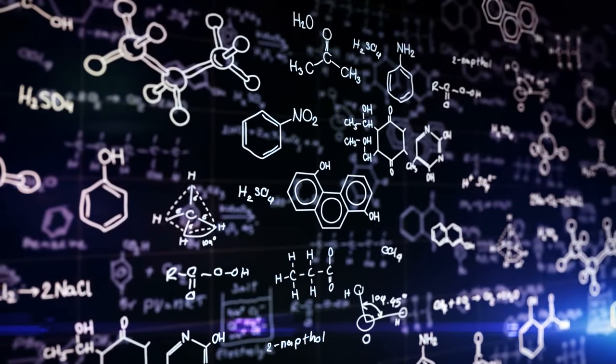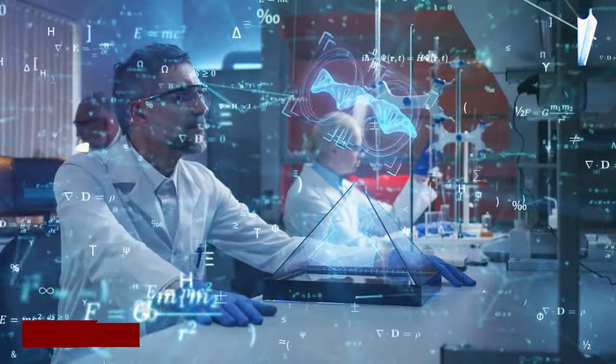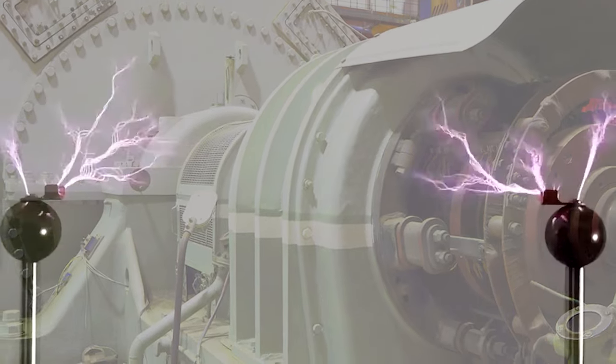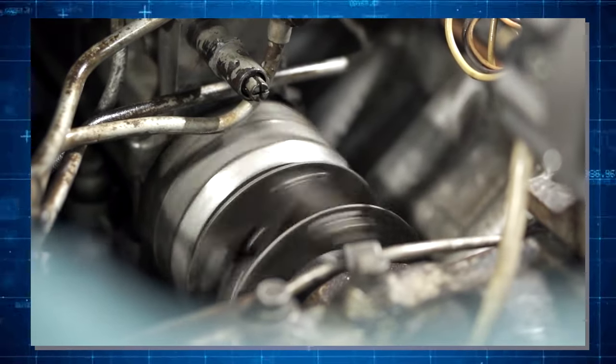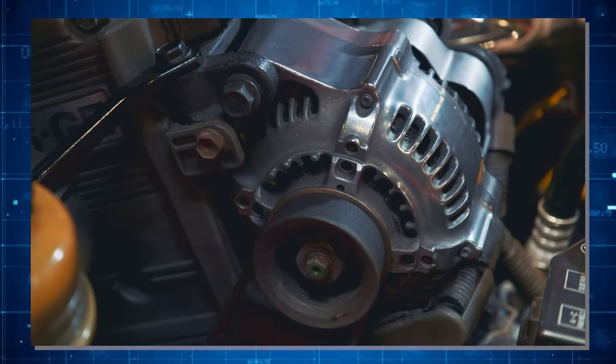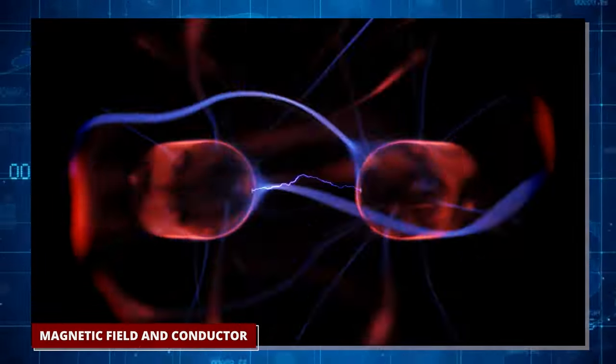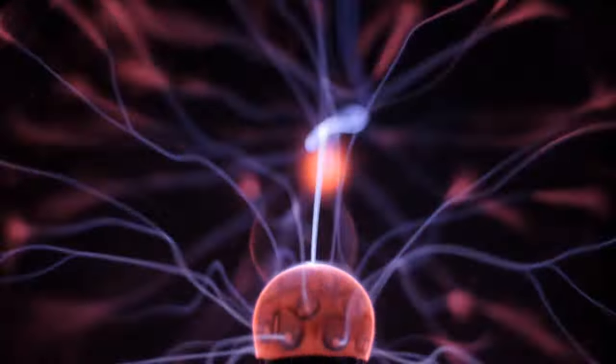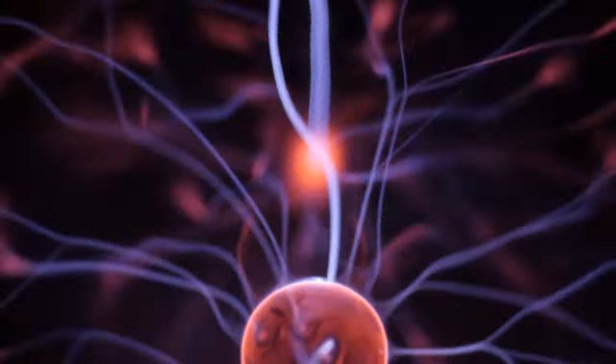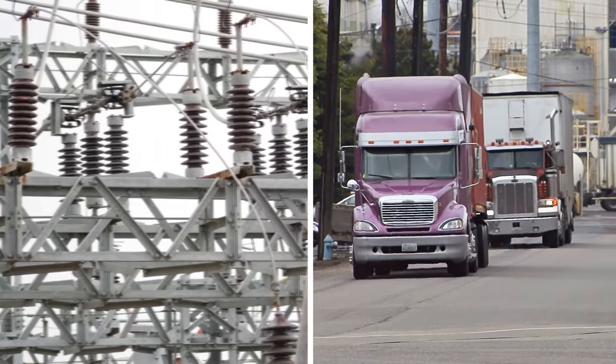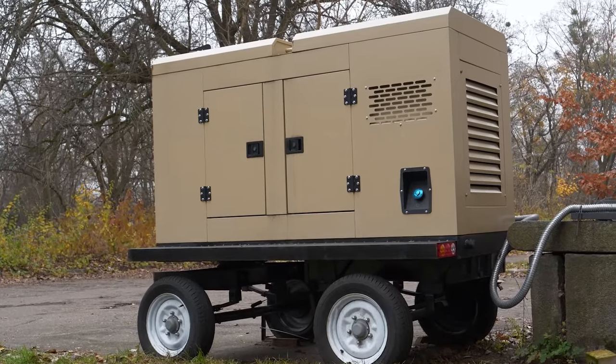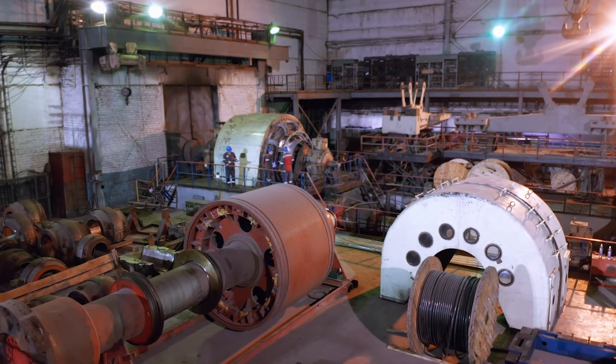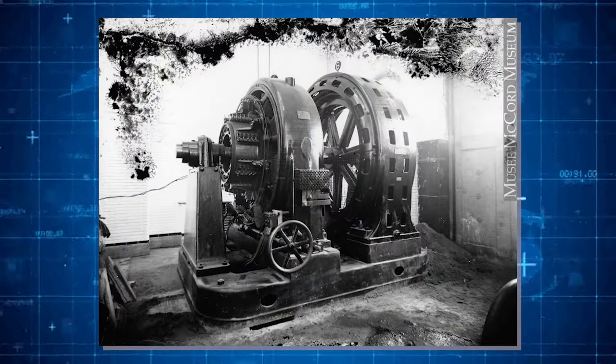However, to advances in material science and a better understanding of the effectiveness of solid-state physics in practical devices in the 20th century. Another principle that these generators use is electromagnetic induction discovered by Michael Faraday in the 1830s. Unlike common generators that use motion to change the magnetic field in a coil of wire and induce voltage with a stationary magnet generator, it uses magnetic field and conductor. This genius approach generates electricity through geometric arrangements and strategic placement of materials. The development of these technologies is driven by the demand for more versatile and sustainable energy solutions. Their applications are remarkably broad, ranging from power sources to remote sensors and equipment delivery. Power generation methods are impractical. The charm of these generators lies not only in their quiet, carefree operation, but also in their ability to utilize previously unused energy sources and convert daily forces and temperature differences into power.